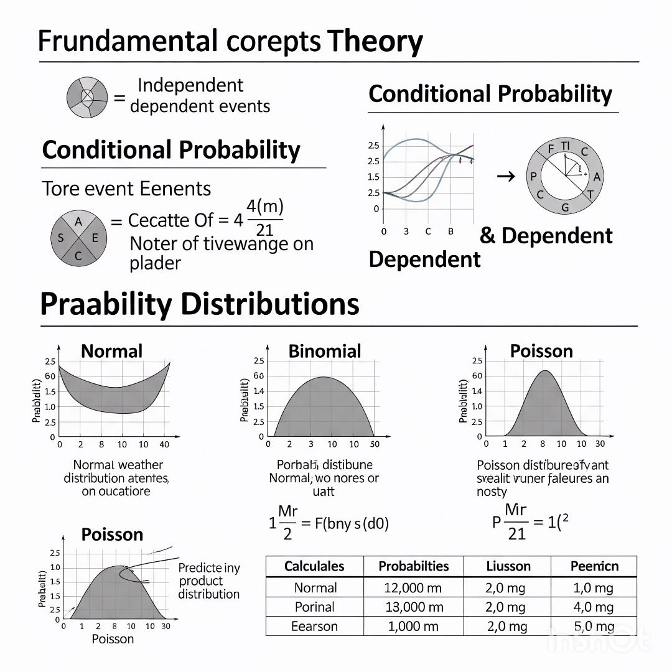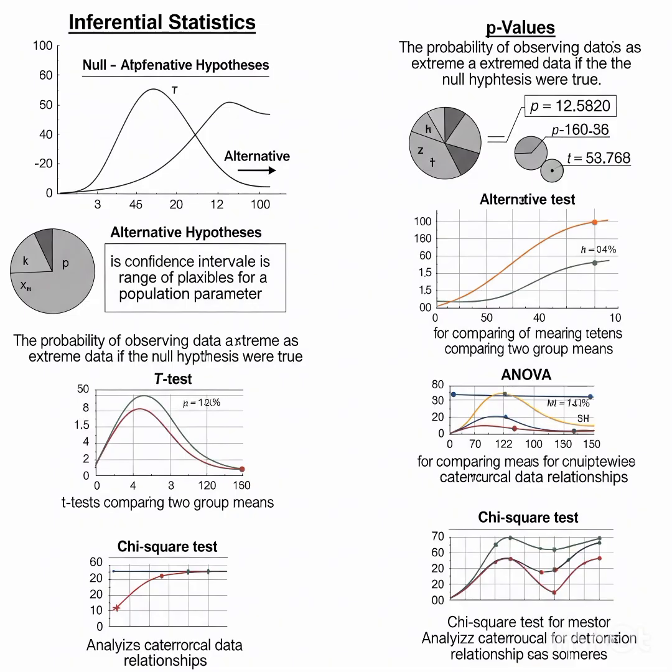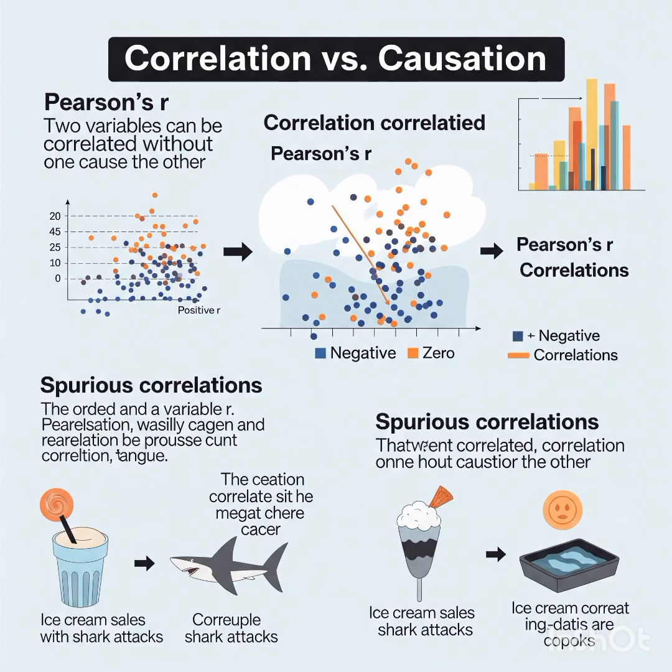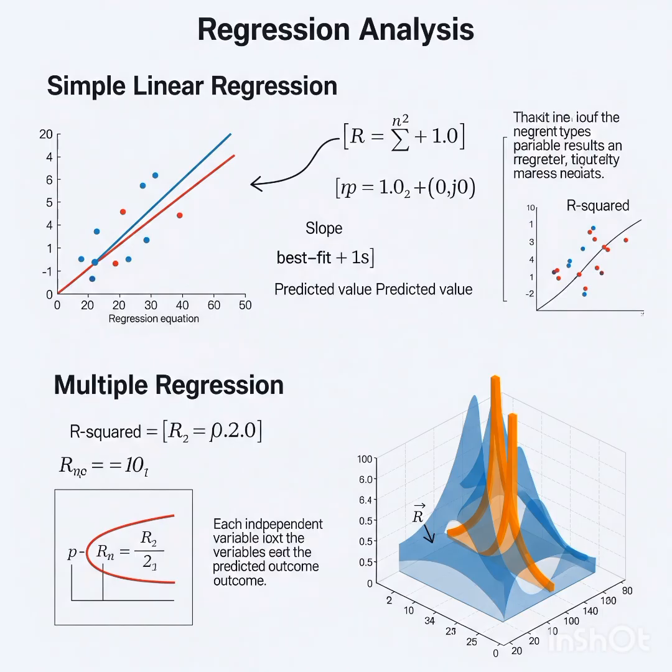Wow, okay. So quick recap then. We've got describing data with descriptive stats. Quantifying uncertainty with probability. Using samples to infer about populations, inferential stats. Making that crucial distinction between correlation and causation. Right. Then modeling relationships with regression. And finally, recognizing your data's underlying pattern or distribution. That really covers the key building blocks from the source.